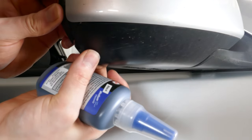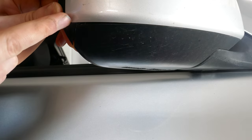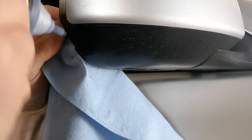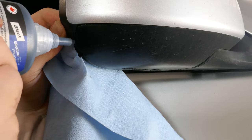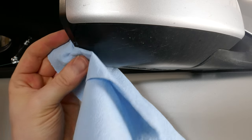The cracked feature is right here along the edge. So what I figure is I just need to repair this section here. Let's just see, if I pull it apart a little bit, that helps. Ooh, it's leaking a lot more than I expected.